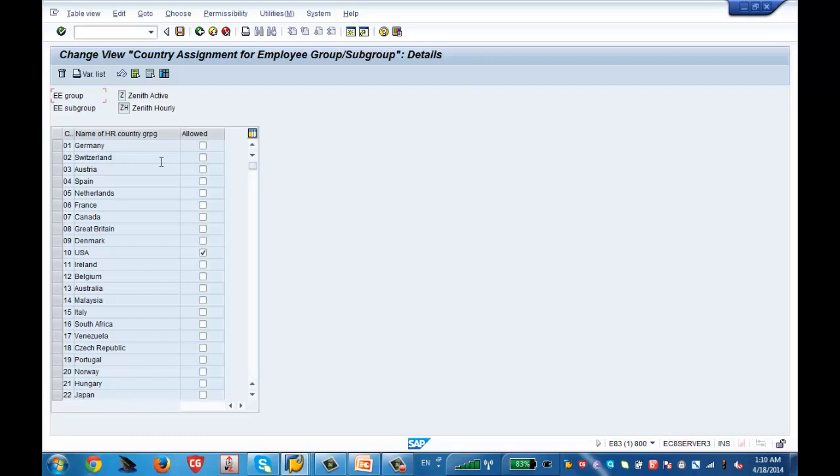When I click the details, it is showing what I have configured and the assignment I have made. The employee group was Zenith Active and I assigned it to the employee subgroup Zenith Hourly. Also make sure to check mark the country for which this is allowed. Like I'm allowing this assignment for the country USA. So I checked this particular box.